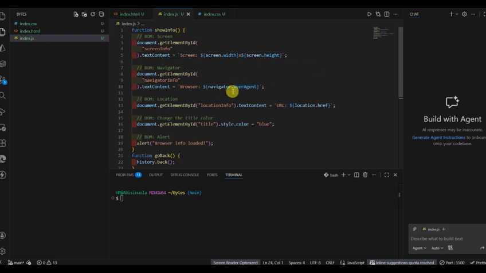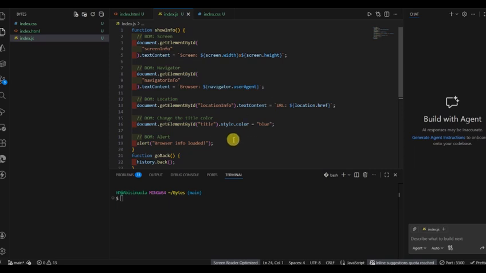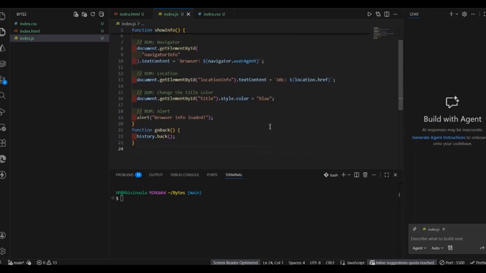If you remember, this user agent gave us information about the browser. Then we're getting by ID textContent URL. We're getting the location to give us the location of wherever our browser is. We're getting the title. Now we're changing the title to blue here. Then alert browser info loaded.